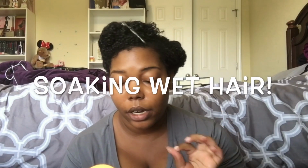Alright, before I put the gel in, I want to go ahead and read the directions. So the directions say, apply to soaking wet hair. It's in bold. Soaking wet hair. In small sections, smooth each section with fingers beginning at the root and work toward ends. So it kind of sounds like they mean they want you to shingle. I think you can either shingle or do the praying hands method, whichever you prefer. For additional moisture and curl definition, mix with Cantu coconut curling cream or curl activator cream. So I did right by adding this as a moisturizer. It does say that these two are compatible and are made to work together.